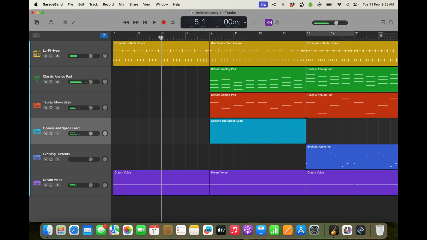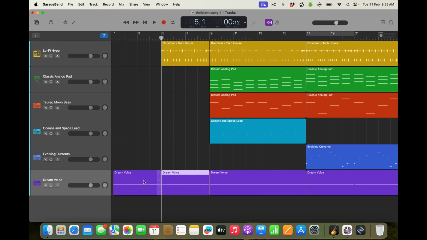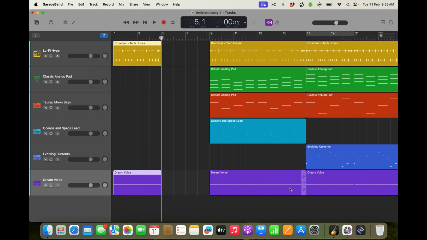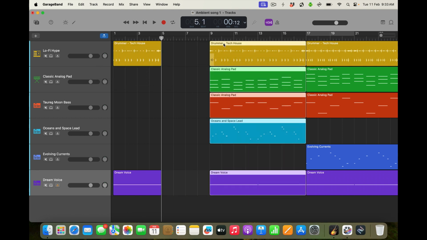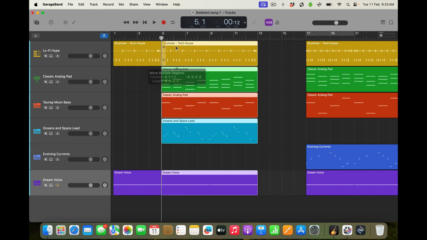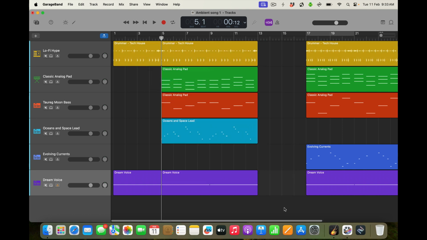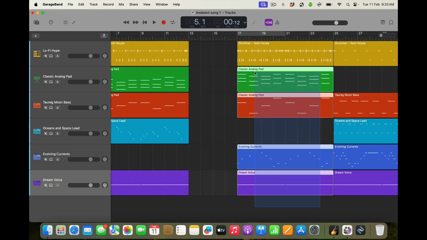Okay, that works quite well. What I'm actually going to do to save myself some time is cut this in half. This as well. So let's just Command T. Take that out, because it would be a little boring listening to that drone for so long. So we're going to put our drone here. And then we're going to put this in here like so. So that is, let's call that intro, A section. And then we may as well jump to our B section.